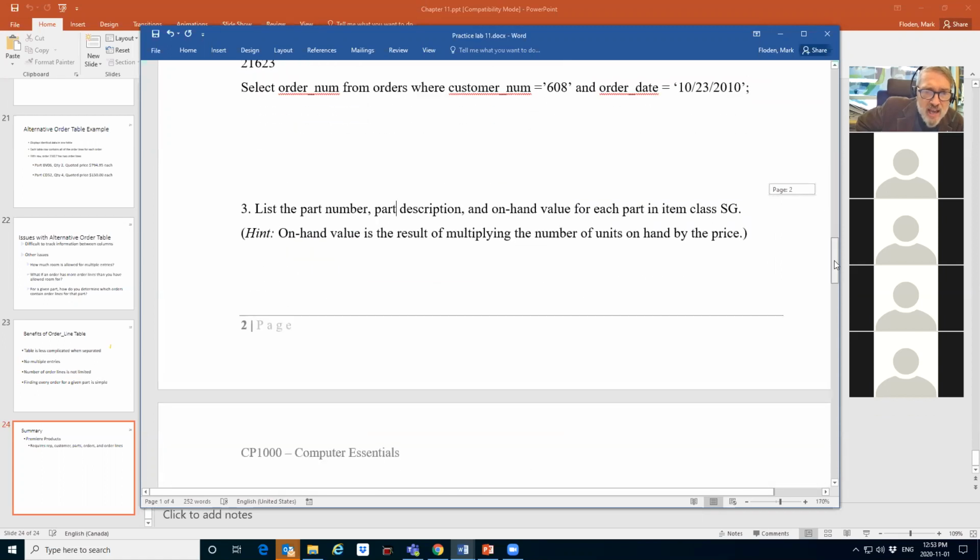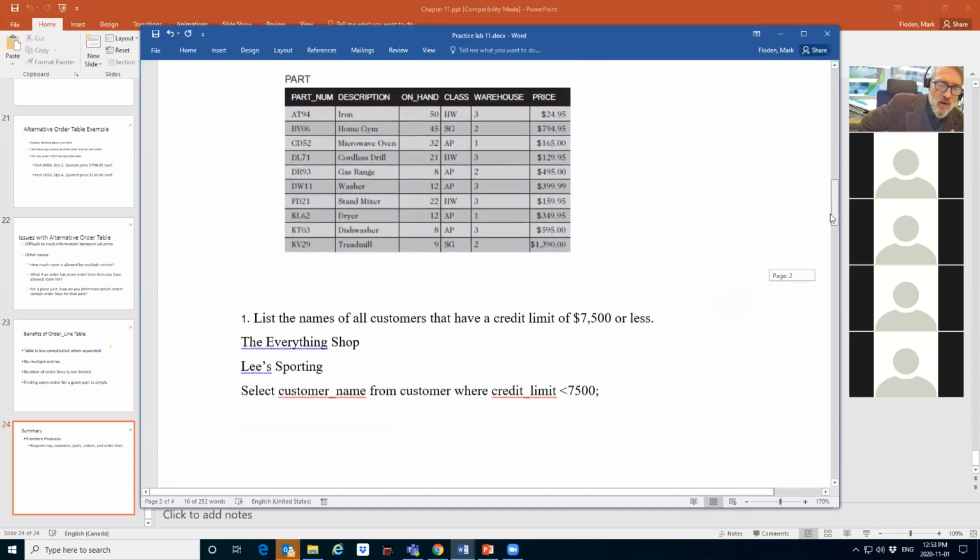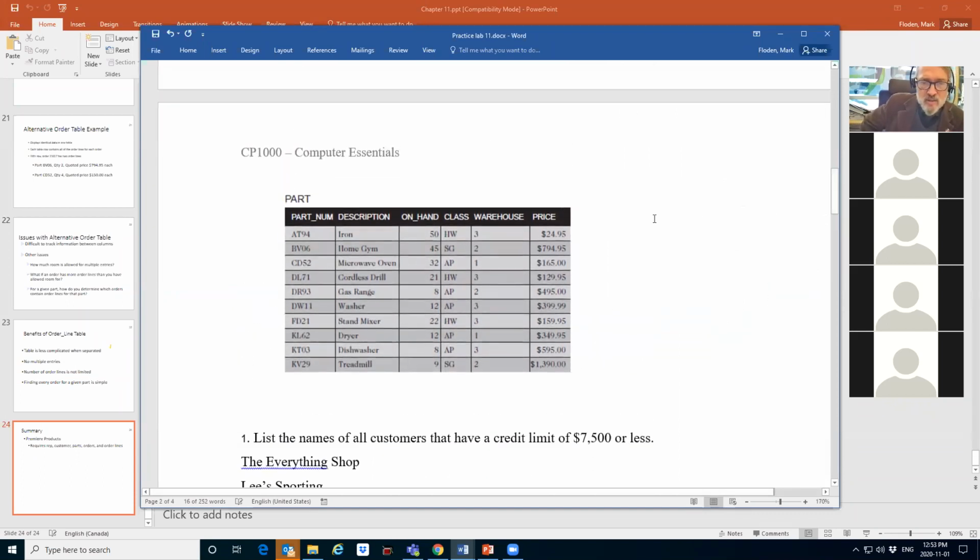On-hand value is a calculated value. So we have to calculate the on-hand value. It's not actually stored in the table. We have to calculate it ourselves. You can do that in SQL. You can say this field multiplied by that field, or this field multiplied by some number, or divided by, or whatever. You can do calculations.